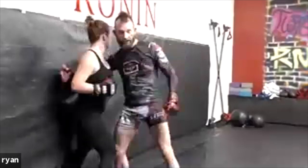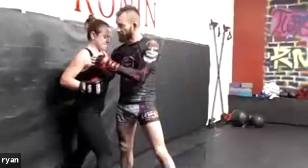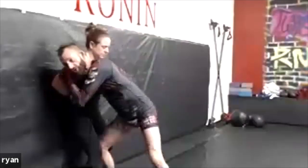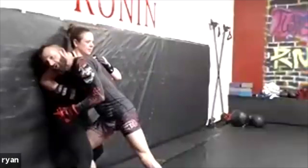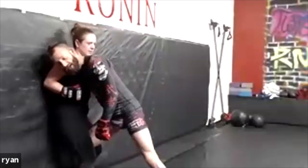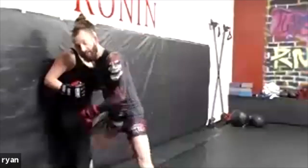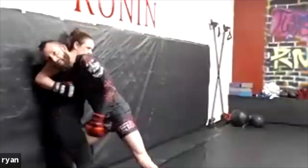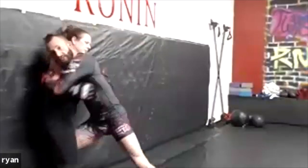I'm controlling her from going to her left with my underhook. Then I have to control her from going to her right with my left by controlling the shoulder — pressure in and controlling back. I've got to keep pressure and push. My leg that's forward, I want to get it in there nice and deep, use that shoulder pressure, and push off with my back leg. Now I can start controlling the elbow and the wrist.